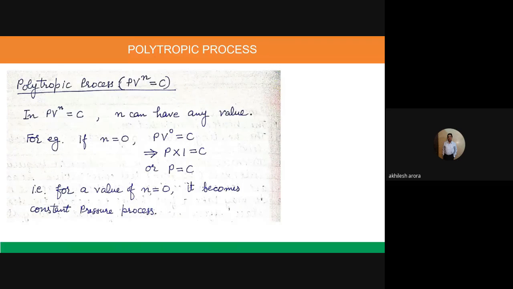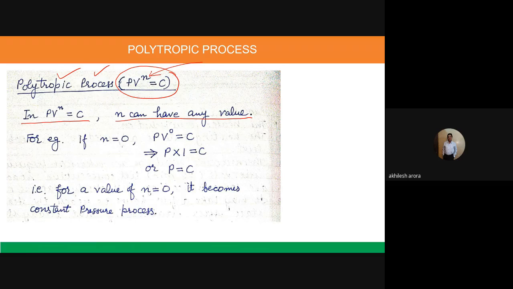Okay. Now the next process is the polytropic process. This polytropic process is a different process, meaning it can be any process. You can convert this process into an isothermal process, constant volume process, constant pressure process, or any process which you can think of. And the relationship between pressure and volume is given by PV raised to the power n is equal to constant, where n can have any value. So I have written it here: PV^n equals constant in the case of a polytropic process. n can have any value.